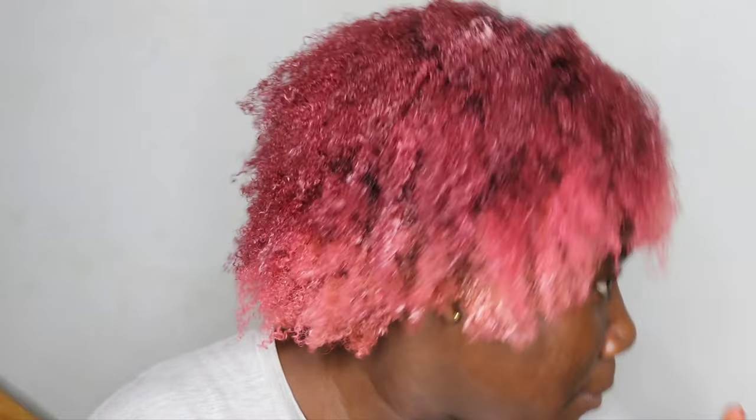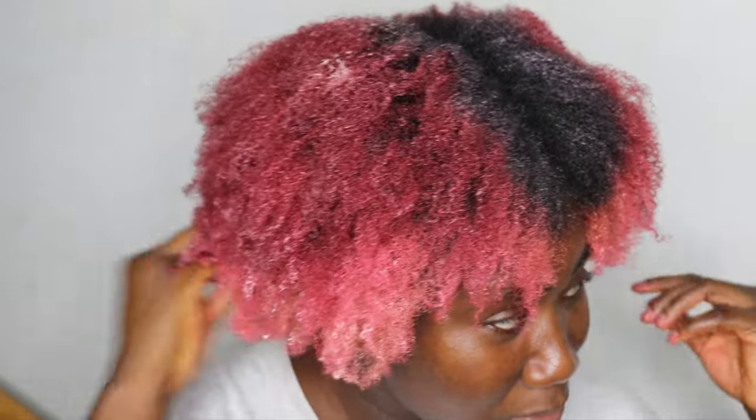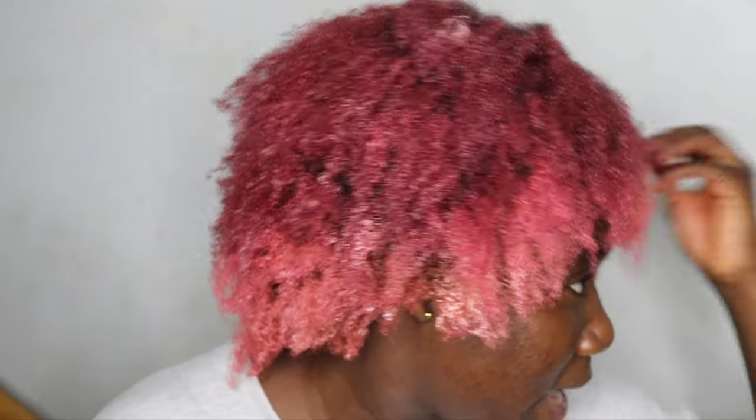I feel like it's not really popping right now, because right now the butter on my hair and the weather has really made it so white, and the butter on my hair has kind of toned down the red. But the underlayer, oh my goodness, I'm so excited.